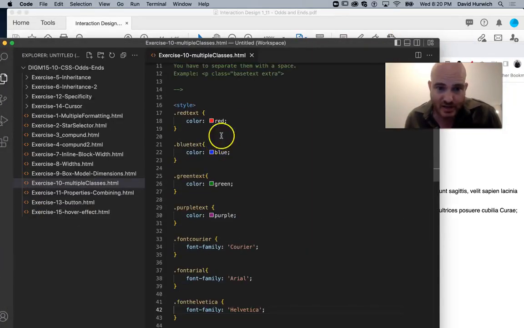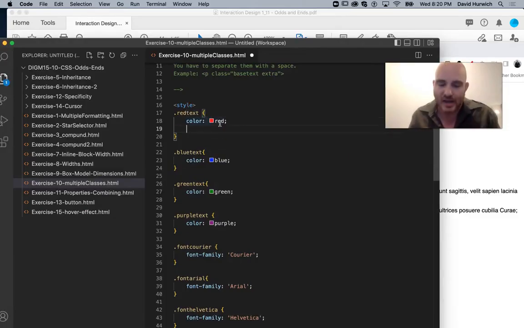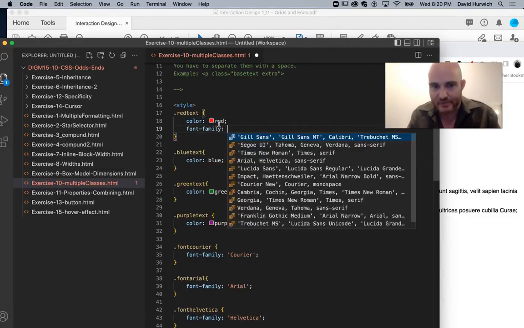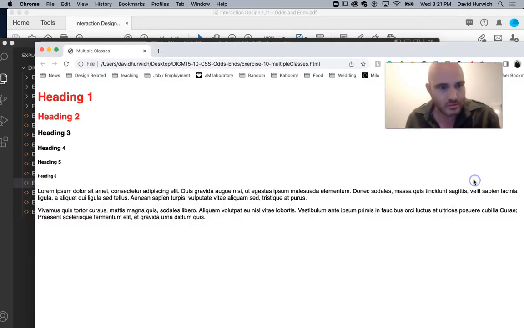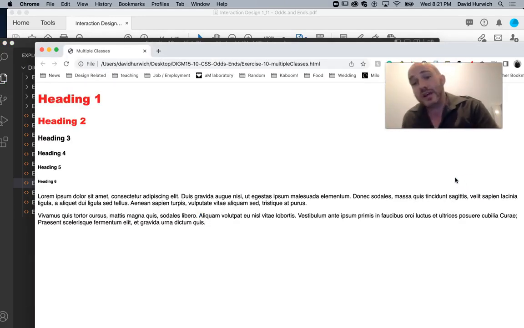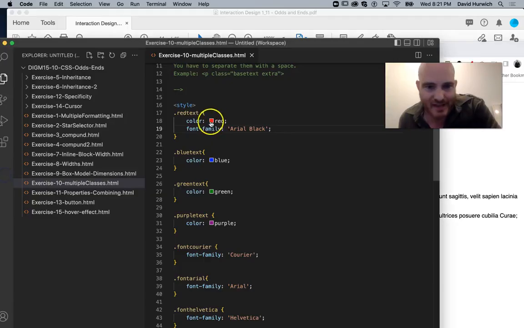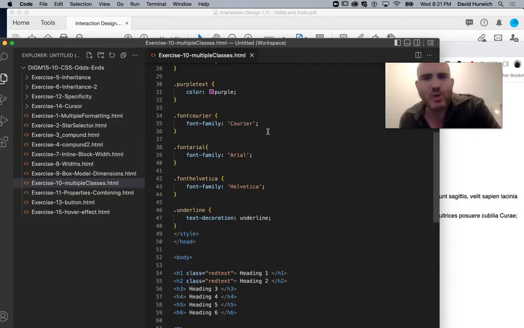Now let's say that I added a font family to this, and let's say I added Arial Black to my list here. So now both of these are Arial Black, but let's say I wanted one of these to be Courier and one of these to be Arial Black. Well, the problem is that this is going to apply both properties to both items. There's no way to only apply one of them but not both.